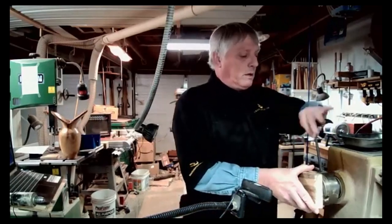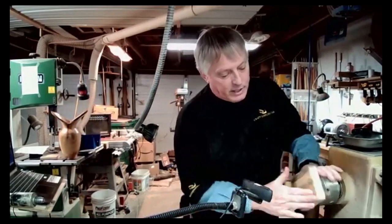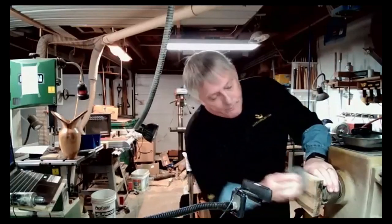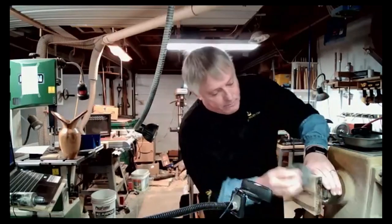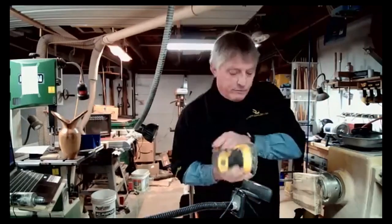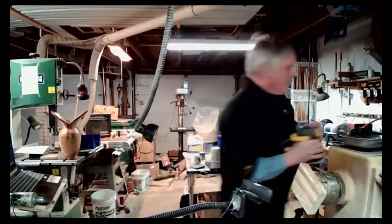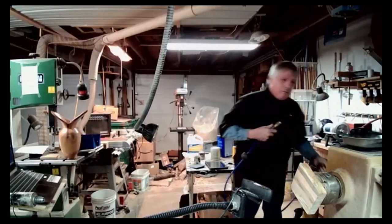Here's my number one. This has got sanding sealer on it only. We just did that an hour or 20 minutes ago. Because we just did it, it might be a little tacky, so I'll take a little steel wool, work that back off, get it nice and smooth, hit that with some 400, and blow it off.